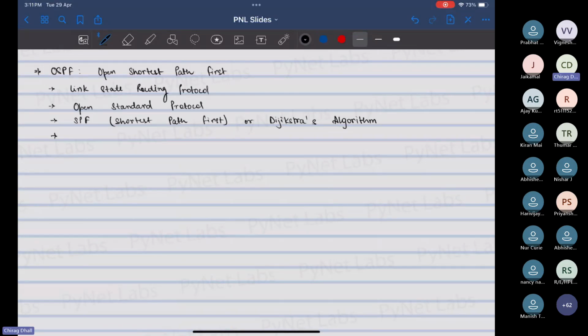For EIGRP, it was 255. Now in OSPF, there is no such limit. You can connect as many hops as you want. So an unlimited number of hops can be connected.